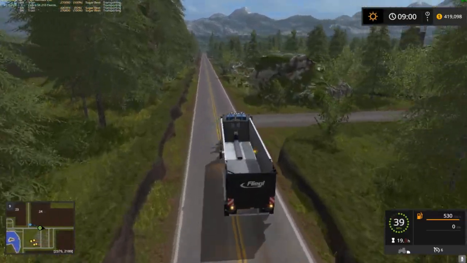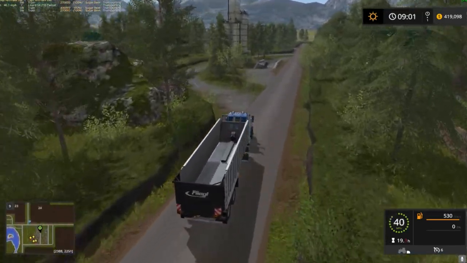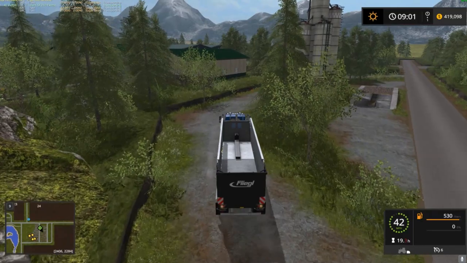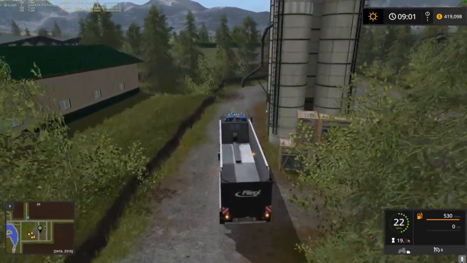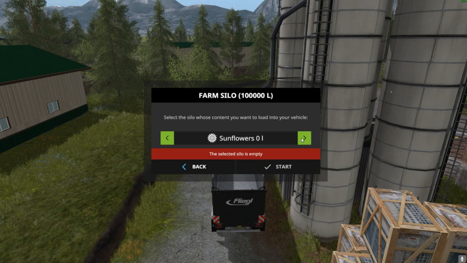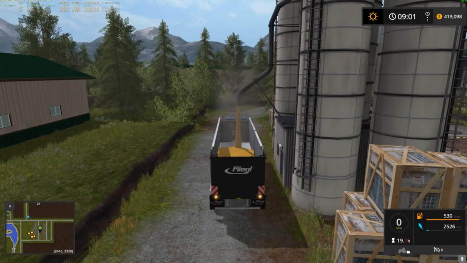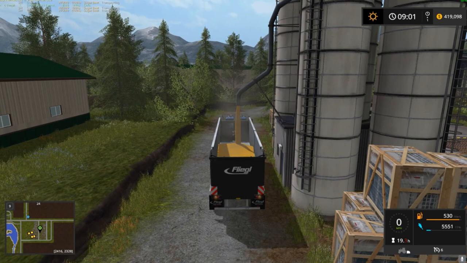there is that. All right, let's get a load of corn hauled up there, and then it can actually make mixed rations, or it can make the pig food. It's kind of a mixed ration, but it's not called mixed ration, of course. And that's the other thing. Ooh, I don't have any corn here, do I? Where's all my corn at?